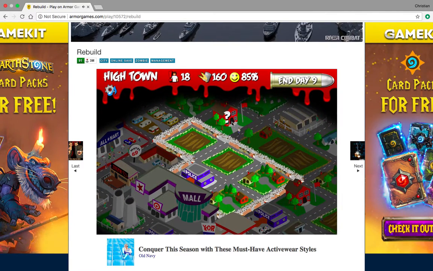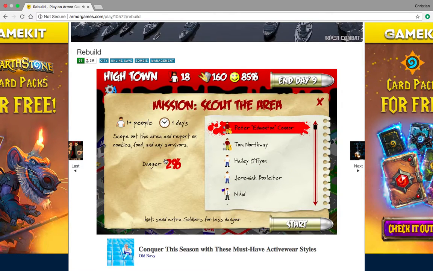Alright, and these squares around here will be automatically scouted, but the rest of them, you have to send someone to scout them.